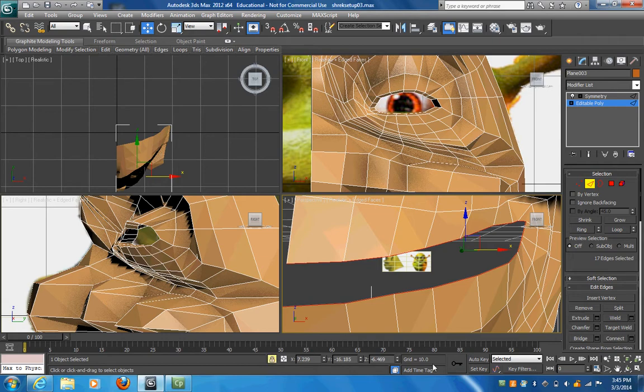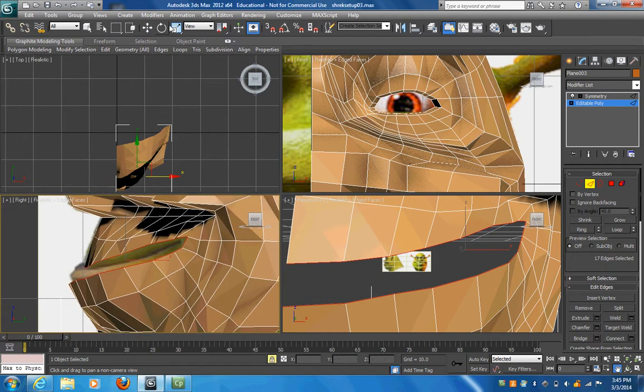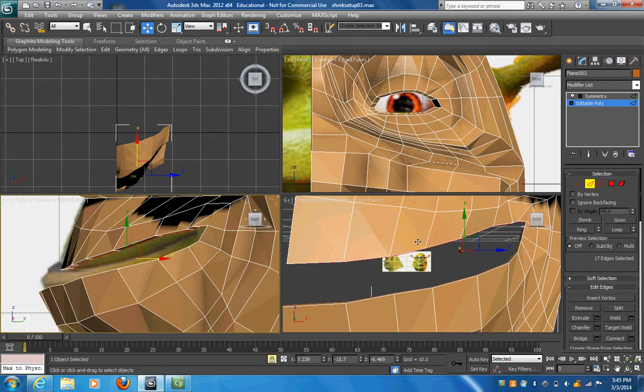Now once I select them, I want to lock it. That way I don't mess it up later. Then what I'm going to do is go over here to my right viewport, click on select and move, and again hold down the shift key and drag it to the right. And now I'm just going to drag it just a little bit. So I'm going to make an extra set of points there that I can deal with. And then I'm going to move these up. So I'll just rotate it around just a little bit like this.